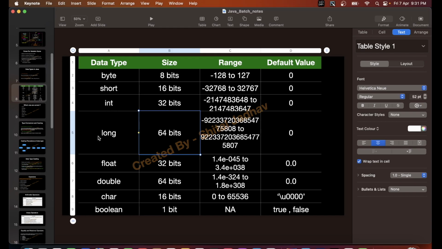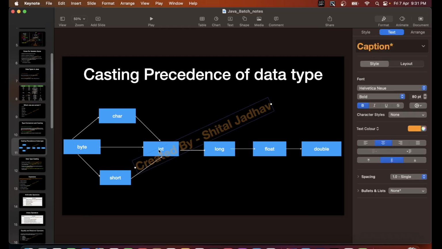If you try to store long values in int, the integer size is 32 bits, and if you try to store 64 bits, it will overflow, right? So int will not be able to store this much size. That's the reason implicit casting will not be there. But if you try to store an integer in long, long is already a longer type which has more size compared to the integer. So implicitly integer values will be cast to long, to float, and also to double. But you can't do the reverse, you can't store long in integer, right? Are we clear with this, everyone? Yes.